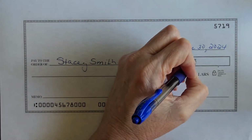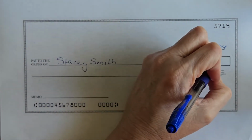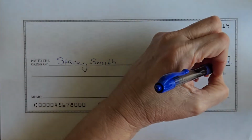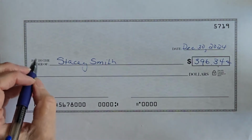In this case, I will put in $396.34. You can put a little line here to indicate the end or a straight line, either one.